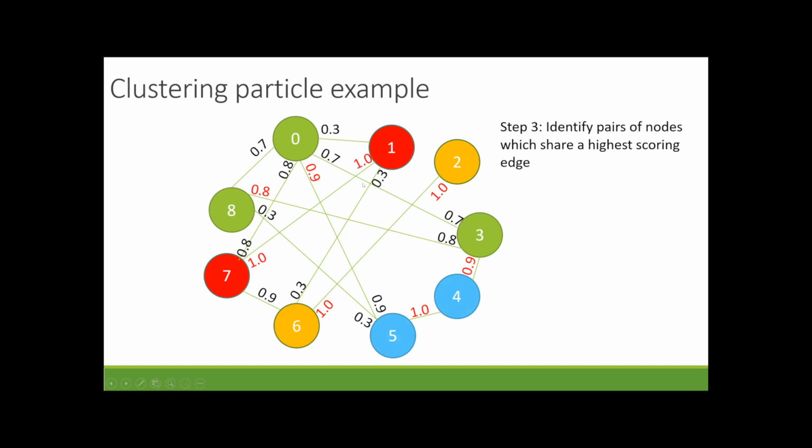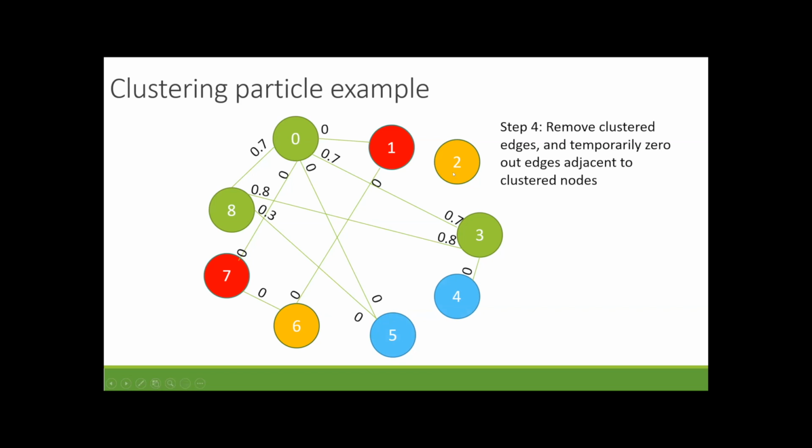So you see here 1 and 7 both have a highest scoring edge, and 2 and 6, and likewise 4 and 5. Once you have these pairs, you're going to remove those edges, and also because we're going to run these particular steps multiple times, we want to be able to now search for the next highest edge of the nodes that aren't clustered. The idea being that if you can't get your best possible pair, you want to have the second best possible pair, and so on. So in order to achieve this, we temporarily zero out all the edges that are adjacent to clustered nodes. You see here, everything next to a node that's getting clustered is set to 0, so that the rest of the nodes can then search for other nodes to pair up with that are unclustered.